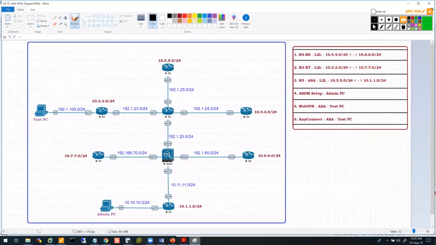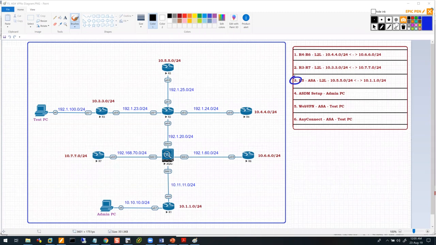So the first VPN that I'm doing over here, with the individual interface, could potentially be part of the lab. I gave you the lab workbook that you can practice it on. This one is more relevant in terms of real life. That's why I did this one. Time is an issue, otherwise I would have done that as well. So the first lab that I'm going to do is this one.